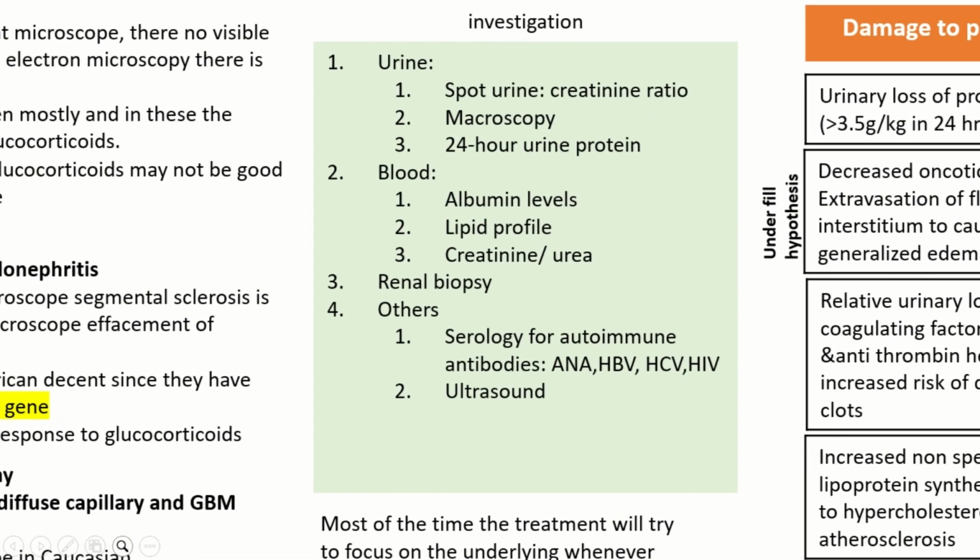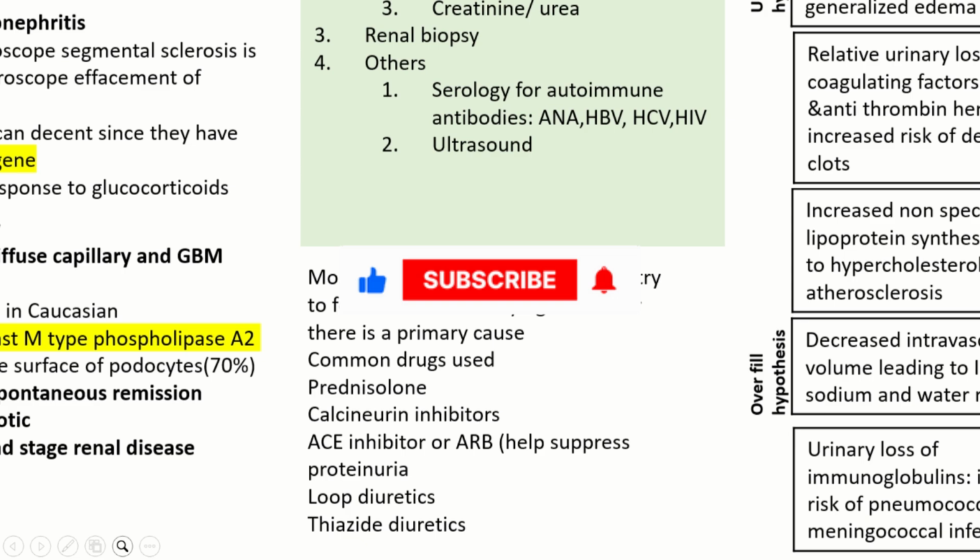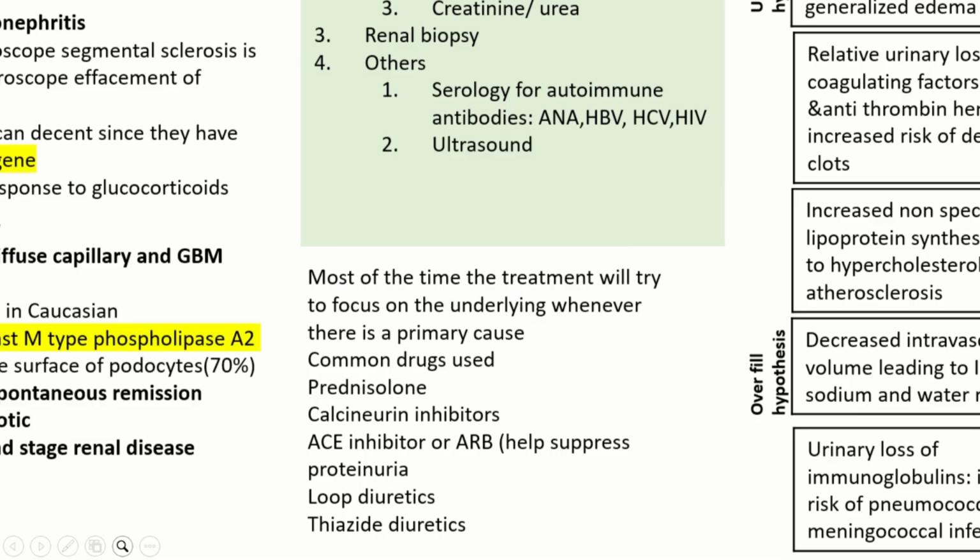Then you can do a urine microscopy, you can do blood tests, and you can do a renal biopsy, as we have said, to diagnose minimal change disease, focal segmental glomerulosclerosis, and membranous nephropathy. You may need a biopsy, and mainly a biopsy is going to be required whenever we don't see an improvement with the administration of a steroid, because sometimes when you're managing, the response to the steroids may not be good. There may be some cases that are refractory and the steroids don't actually help, and then other drugs will start to come in.